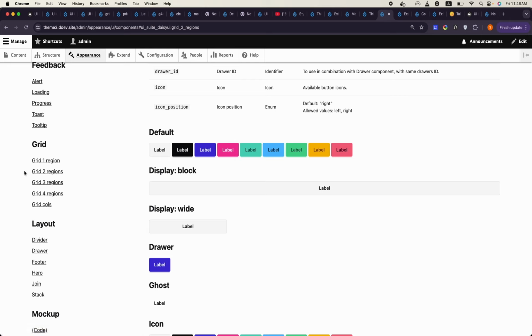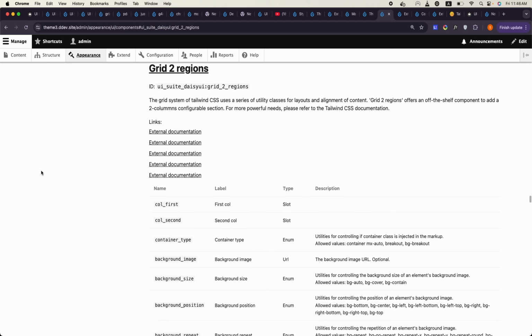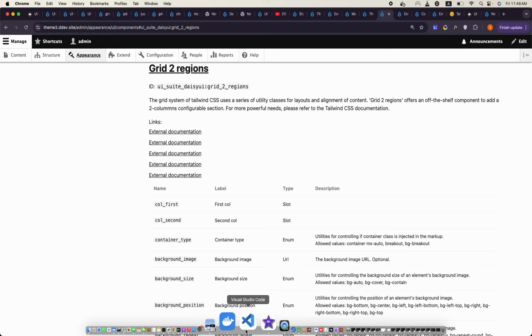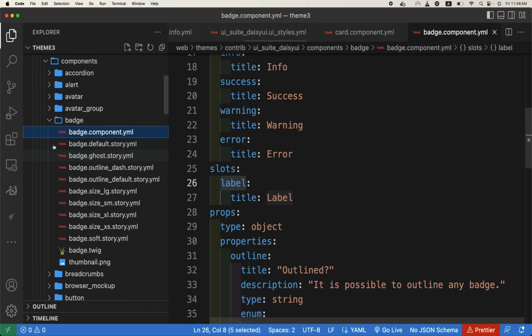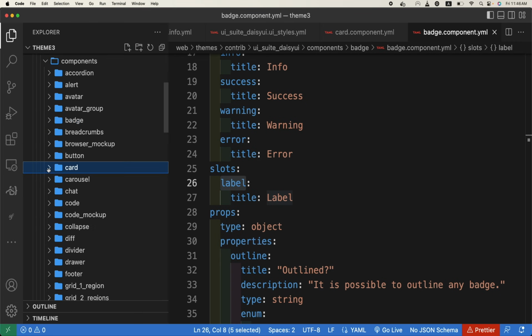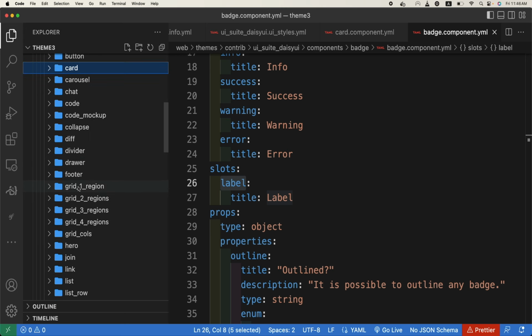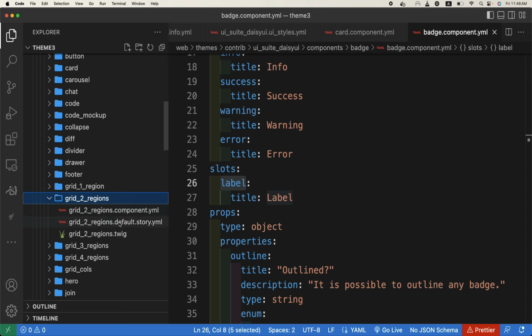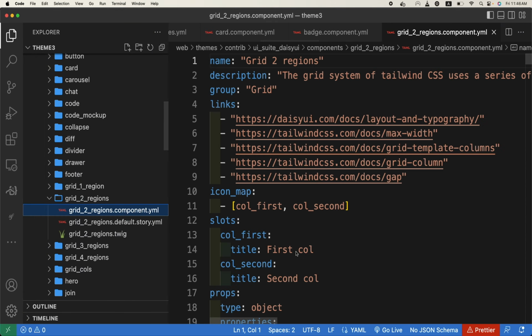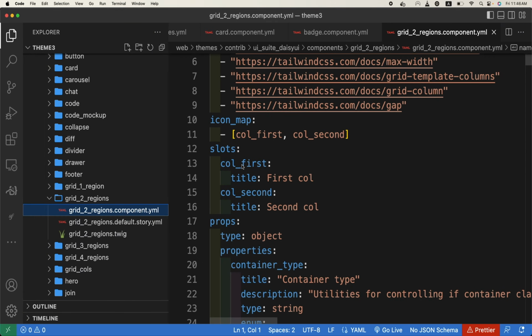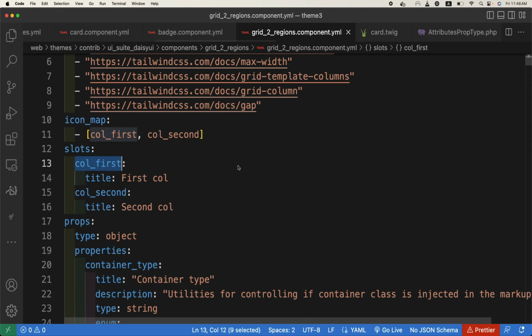And if I go to grid 2 regions, this one, in the code you have all of these available as well. These are the components. So these are grid 1 region, 2 regions, 3 and 4. So this is grid 2 regions. It has just 3 files, no story in fact. But if I come to the component.yml, you can see it has 2 slots, col first and col second.